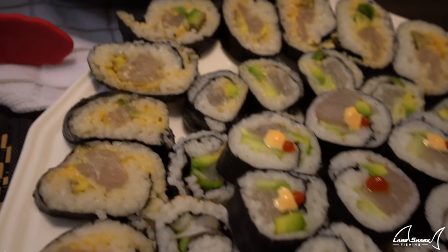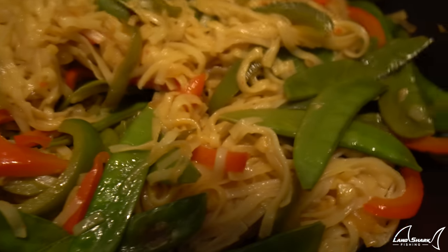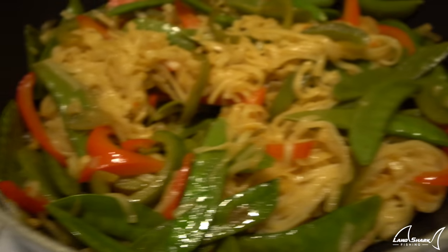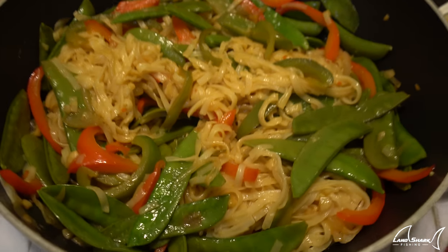Look at that. We have a bunch of different rolls. Thank goodness Brooke was here because I was on a big time crunch and she helped me out a lot. We got all sorts of different rolls. We have avocado, cucumber, sriracha, and then I whipped up a stir fry right here. I went to my local Oriental market trying to get out of my comfort zone. I got snow peas, red bell peppers, green bell peppers. I mean, we did the whole shebang.